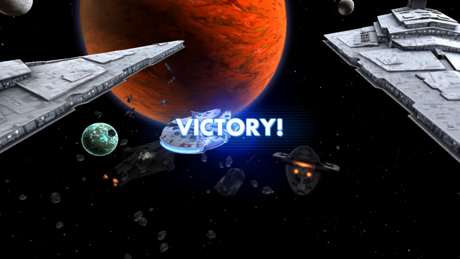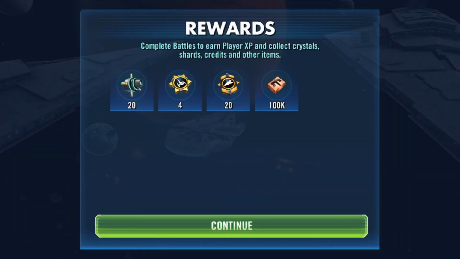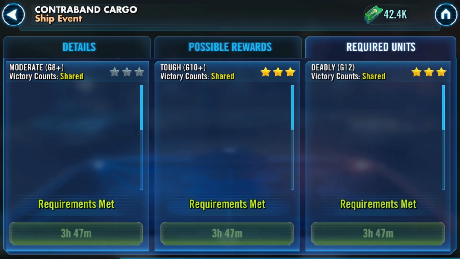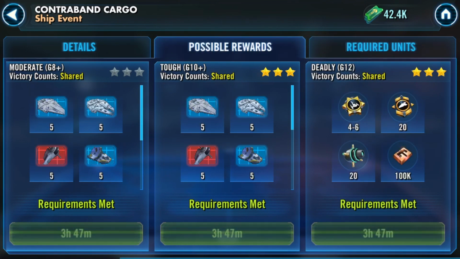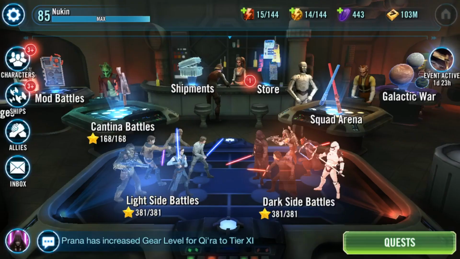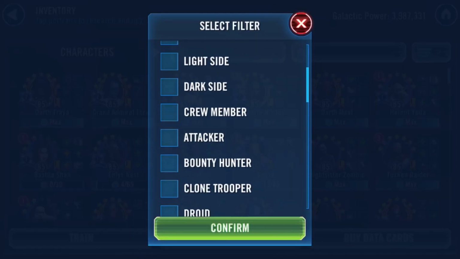Minimalist basically dominated the Contraband Cargo event. Boom, boom, boom. 20 reinforcement material mats, 4 ship omegas, 20 prestige. Those are some sweet rewards. Very happy that I was able to do this with that fleet. Now you can go ahead and you're done for the day because you've done 2 tries. So next time I'll be able to do the deadly tier twice instead of just once, because I was required to do the tough tier first.